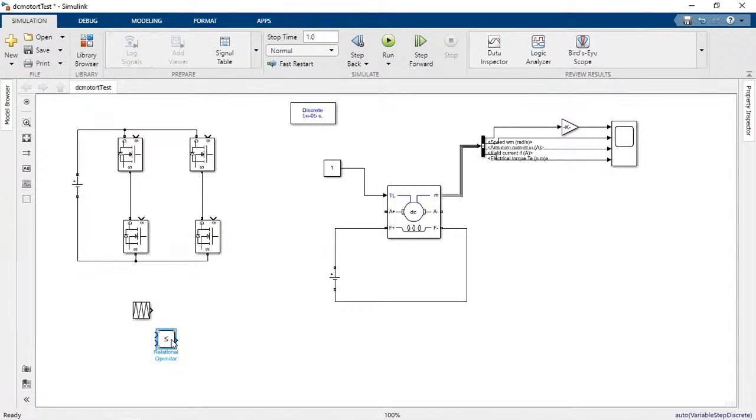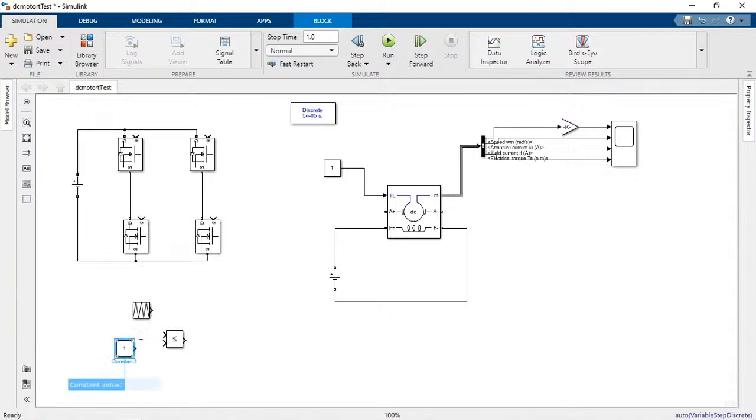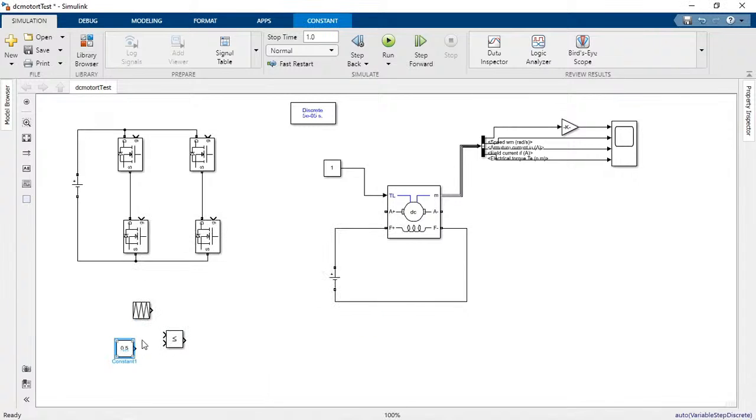By adding the relational operator, we can compare the voltage, so take a constant block to compare the value. Now the idea is, whenever the threshold value, the constant value, goes above 0.5, then the motor will be in one direction, called the forward direction or reverse direction.